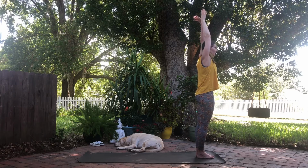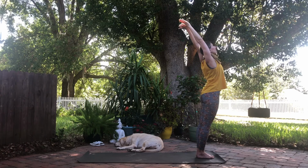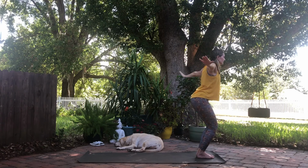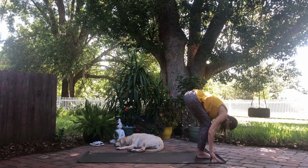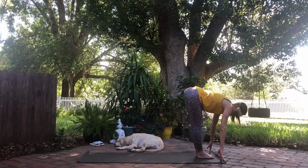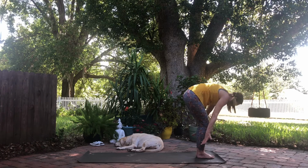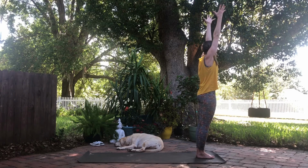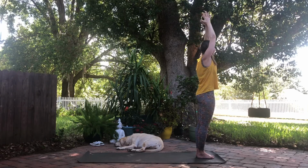Good. Lock your thumbs, reach up out of your rib cage, put the weight in the toes, take the gaze up, maybe find a little back bend, open the armpits, and exhale, hinge and fold, softening the knees, and a nice, easy, gentle swan dive over. Tucking the chin at the bottom, maybe straightening out the legs, maybe. And then inhale, coming to a halfway lift, and exhale, fold. Soften the knees, inhale, root to rise, palms are open, rise up, gaze up. Pinky spiral in, reach up out of the rib cage. And exhale, hands to the heart.